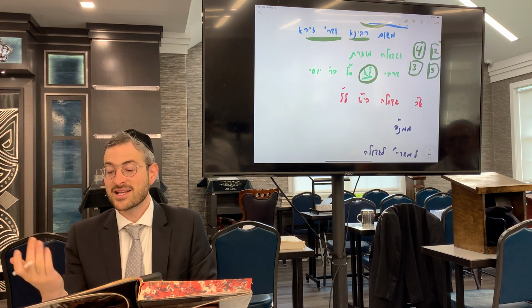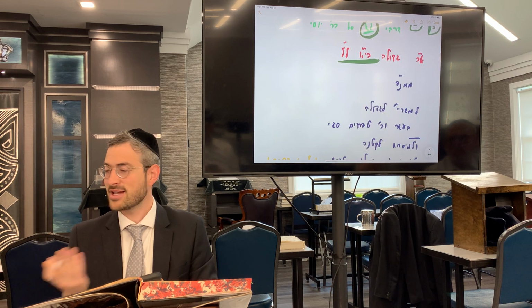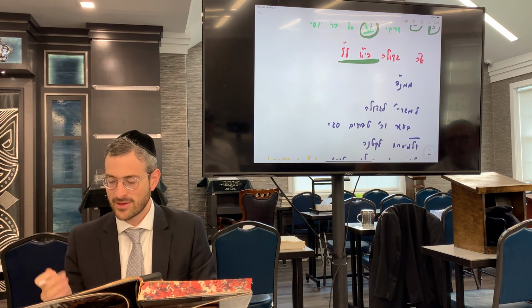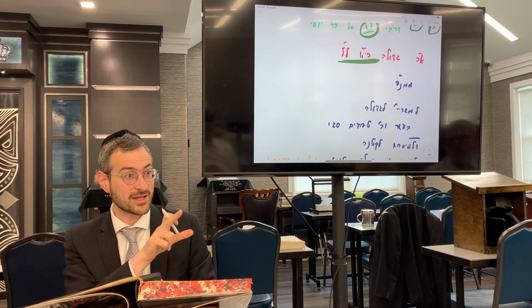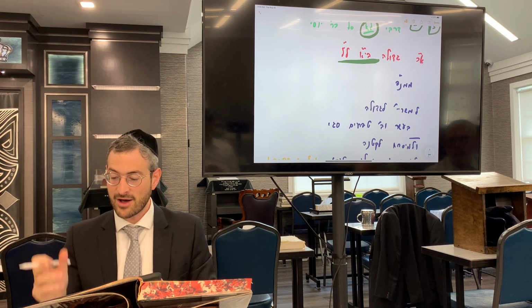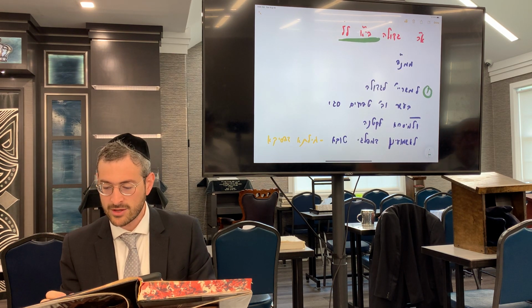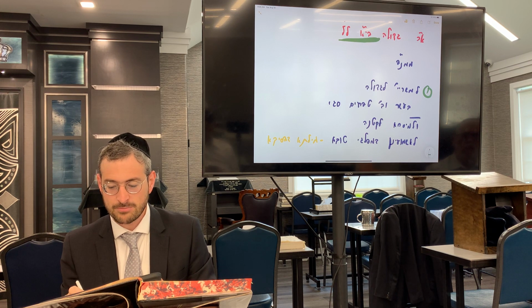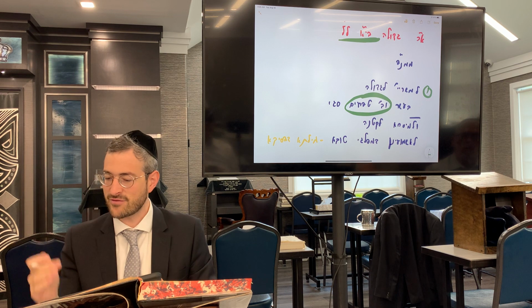But then if that's the case, why are you telling me that the bigger one is 11 amas? Either way, that number 11 is not precise. For us, it's precise because that's exactly why you're permitting the bigger one, because you have 3 and 3. Because Rebbe is like Rabbi Yossi, who even to permit the gedolim needs to have pasim of gimel. But according to you, if you're coming to permit the bigger one, why do you need 11? It could just be 10 and 2 tfachim. Because you're not holding like Rabbi Yossi, you could have a tefach on either side.